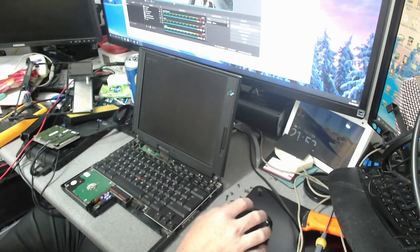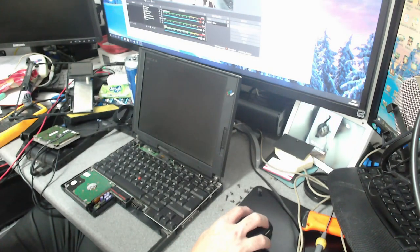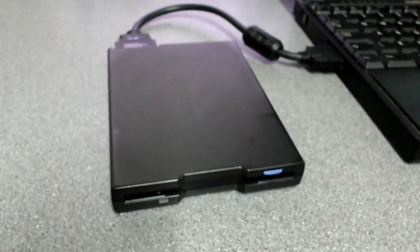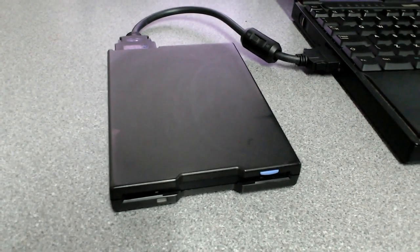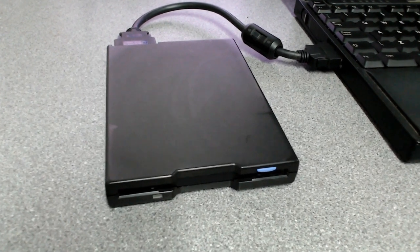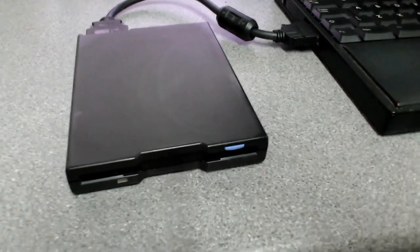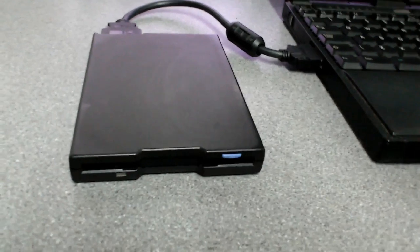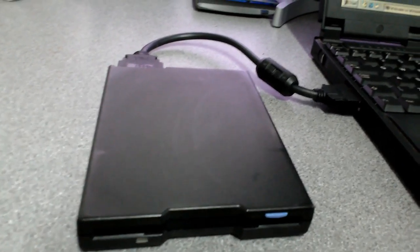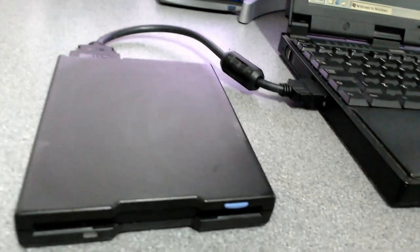Let's just leave it running for a little while, see if it charges the battery. So it's at this point that I realise that I've got a 900 meg video recording of the next step of video, which has become corrupted. I can't play it, can't import it into DaVinci, can't play it in VLC, nothing.